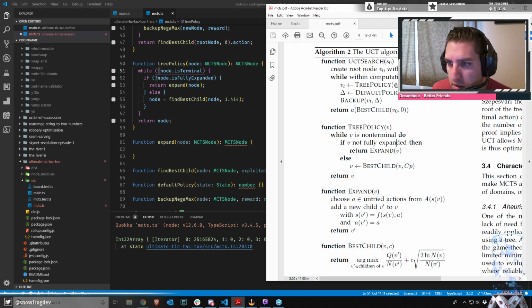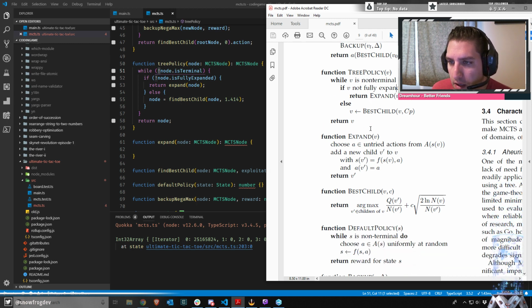So tree policy returns a node, yeah. Basically a children node. Okay, I get it. So if the node is not fully expanded, if there are still moves that we haven't explored, then we expand. If they have all been explored or expanded, then we choose which one seems to be the best candidate.